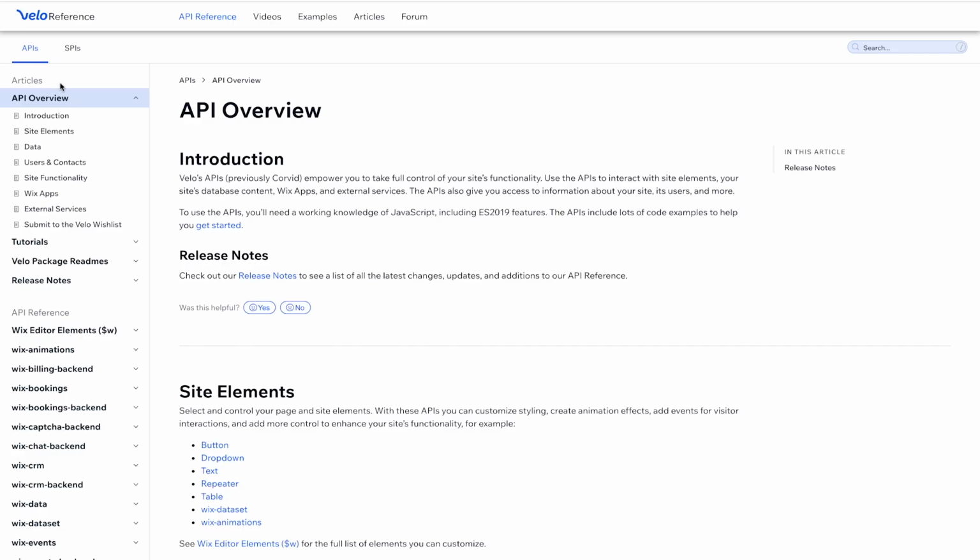I was able to simply put this together by using the API reference and applying it to whatever experience I was trying to create. There are many ways that you can get inspired from the API reference. It also has example tutorials on the example page. There are even release notes and updates, so you can check out all the new APIs that are coming out and even updates for existing ones. The API reference is always going to be your go-to single source of truth when you're using Velo.